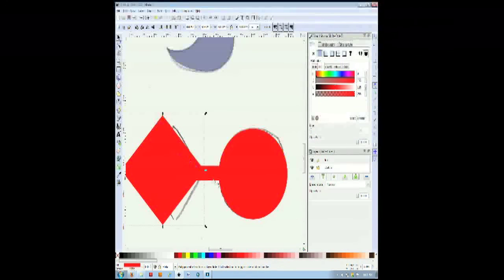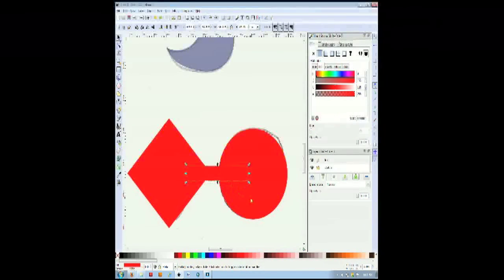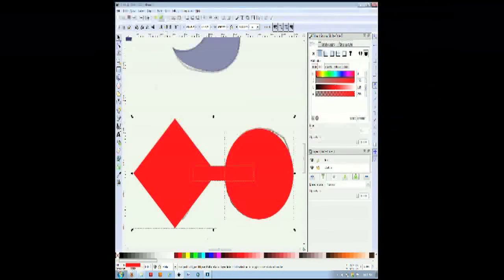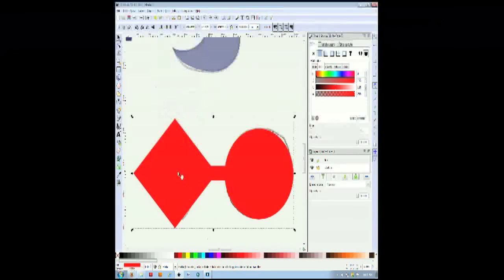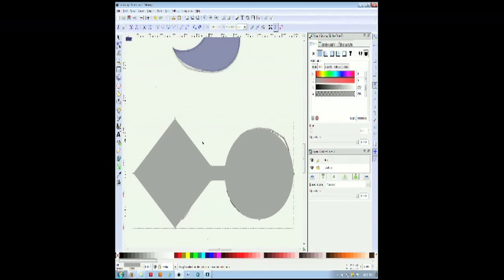So now I have three shapes, and I want to combine them all into one. Once again, there is an option up there in the path options to do that. We simply select all three of them, go to our path options, and union is the one we're looking for. Union takes all of the paths you've selected and turns them into a single new path. So once again, we can do that, and we have a new path that is a single thing. We can look at the nodes, and it's all one shape.